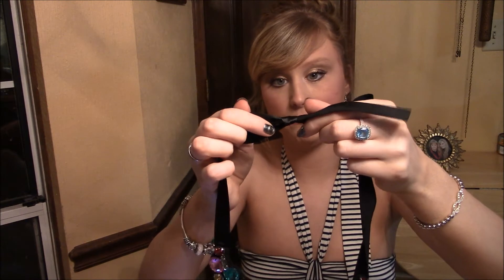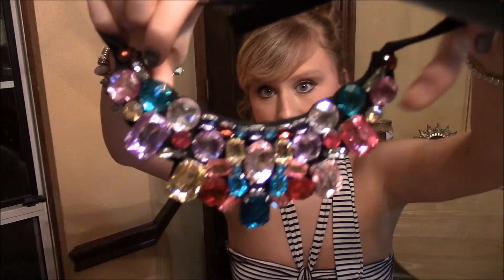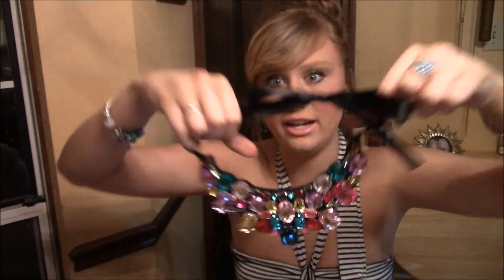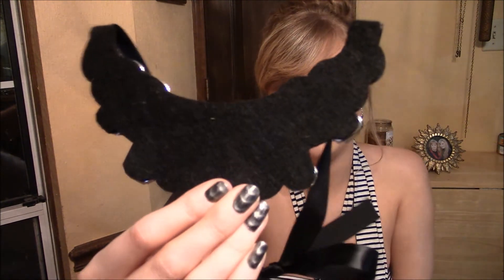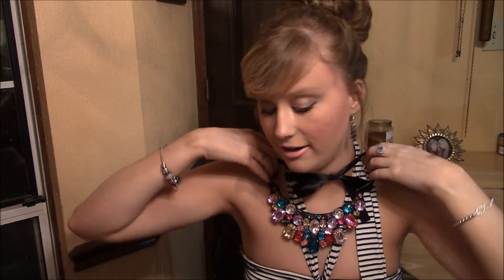I've seen these necklaces on Shop Lately and they're like $15 to $20, so I'm glad I found eBay. Then I got this necklace for $6.50. It's not my favorite — it kind of looked different in the listing. It's got a tied part. I mean it looks really pretty, but I feel like I could have made this. The back of it is just felt, which kind of aggravates me, but the front is really pretty.